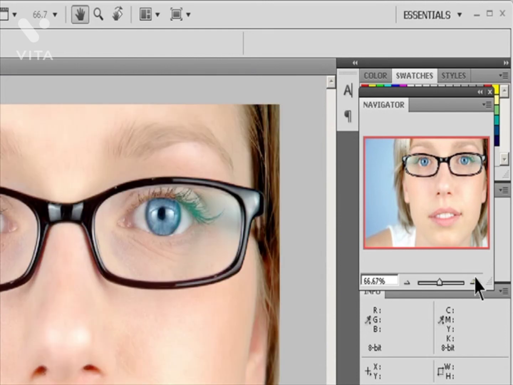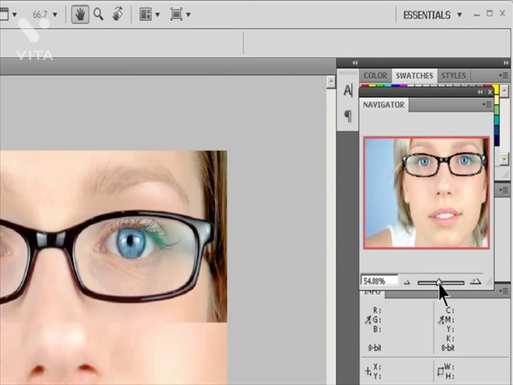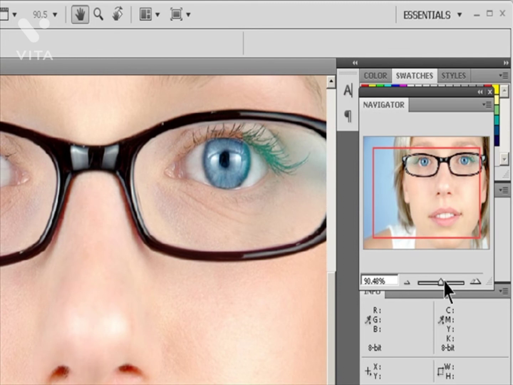To change the color of the Proxy View area, select Panel Options from the panel menu. Select a preset color from the Color pop-up menu, or click the color box to choose a custom color.